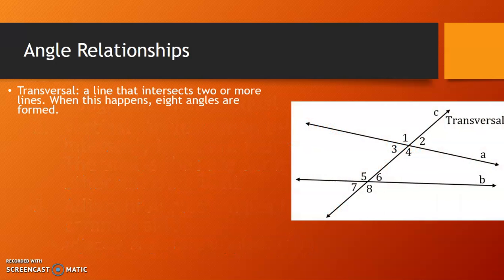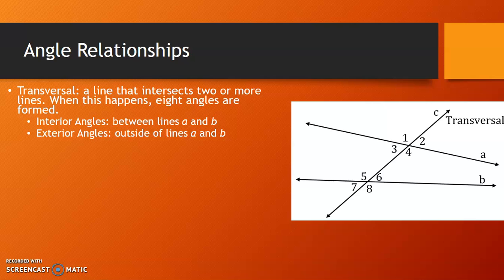Now, in geometry, you probably talked about a transversal. A transversal is a specific line that goes through 2 or more lines. And when this happens, there's 8 angle relationships that get formed. I have this picture here where A and B are my 2 lines, and they can be parallel or not. C is the transversal, and I've got these angles measured, 1, 2, 3, 4, 5, 6, 7, and 8. Okay, so I'm going to go over what are the angle relationships that happen. Interior angles would be the angles that are between lines A and B, so 3, 4, 5, and 6.